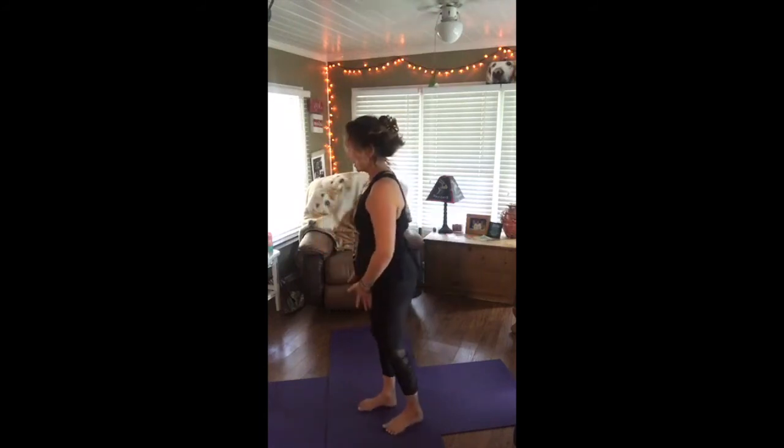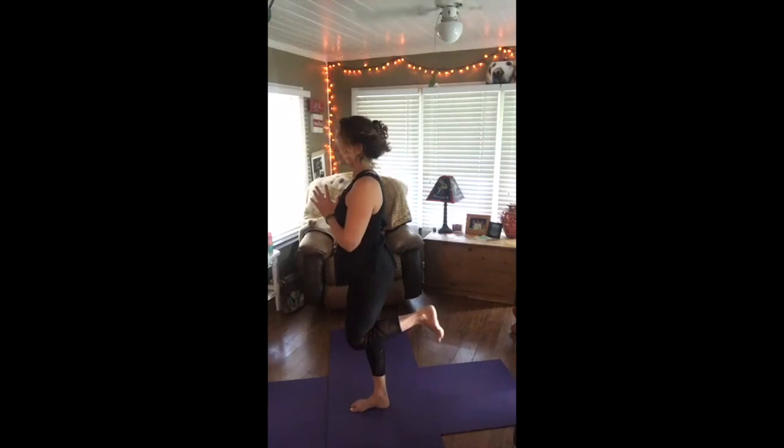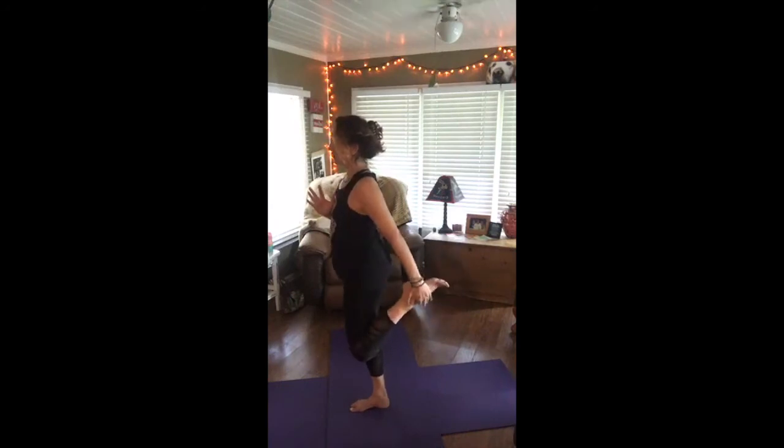Bend your knees slightly. Okay, now just come onto the ball of the right foot. Ball of the right foot. So now you're starting to transfer weight onto the left side. Okay, just bend your right knee. Do nothing else. Seal your inner thighs together, so your inner thighs and your inner knees are hugging each other, and you're lifting your back heel towards your right sitting bone. Go ahead, you can grab your foot.